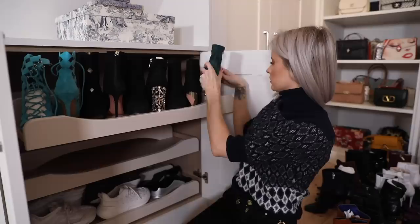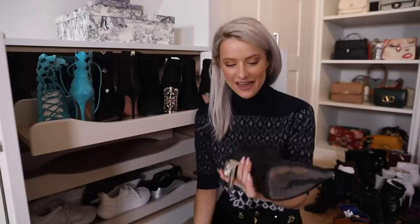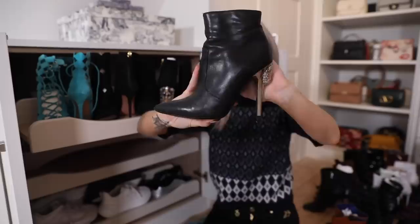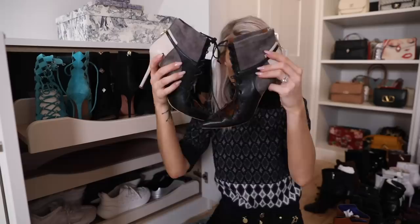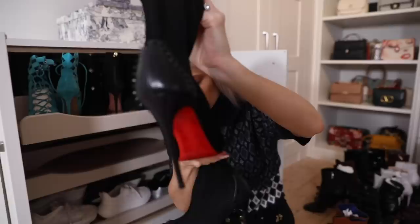Another pair of Kurt Geigers in green with a really pointed toe - I've had so many people message me about buying these. Then a Versace pair - I think the brand has since been dissolved but I really still love them. That heel is so cool. An amazing pair of Malone Soulier boots - booty style with a sexy heel - I remember Patricia has these in nude beige and I wish I'd got those too.